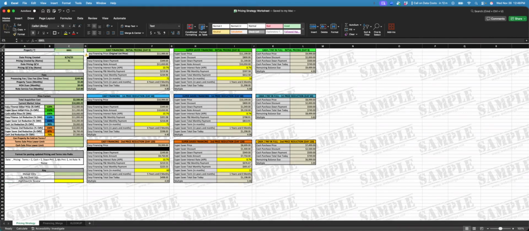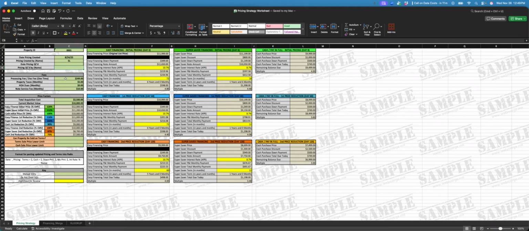Basically, you're going to enter in your property ID or product ID, the date that this pricing strategy worksheet was created, and the initials or name of the person who created it. We always have somebody go in and QC what they've created to make sure that everything is accurate. We just want to be super diligent about making sure that we've got the pricing correct and all of these terms correct. Most of it is automatic as it will feed over from our VLOOKUP formulas, but we want to make sure there were just no typos or errors when they were entering in the manual entry fields. So they'll put in the date that they QC it and their name so that you can reference that.